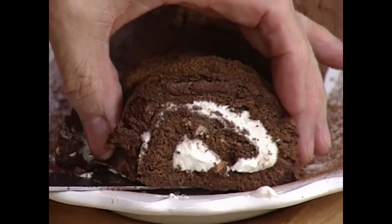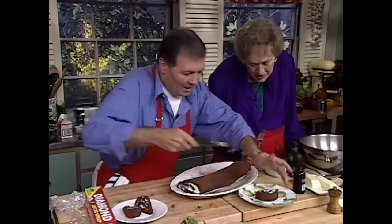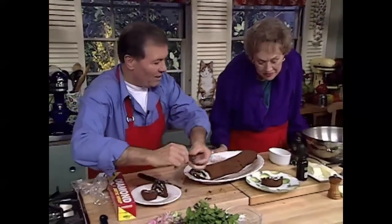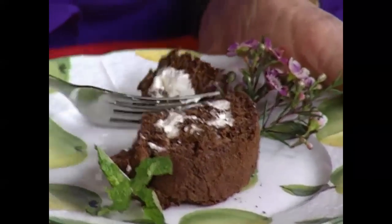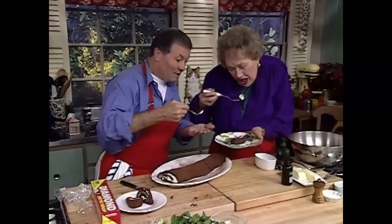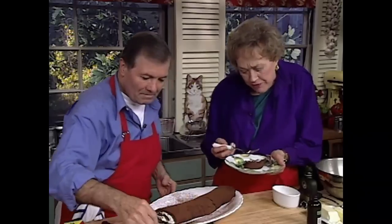Well, I'm ready. You know, it's still a little warm from the oven. And we could put, well, maybe a little decoration, a little bit of flowers. Yes. Maybe a little sprig of mint. Well, now, I'll see if it's any good. Me too. You need a nice sweet wine with that. Quite light, huh? It's lovely.